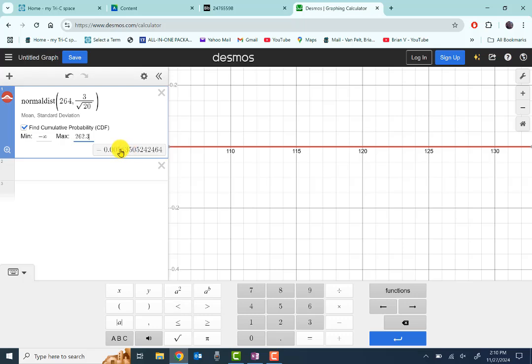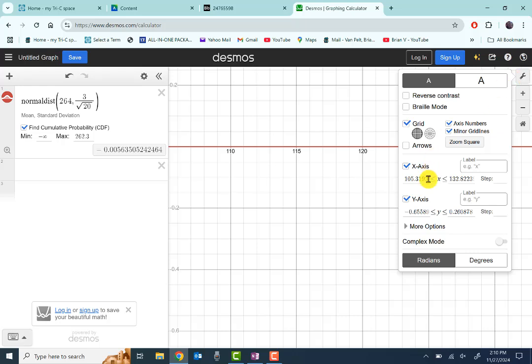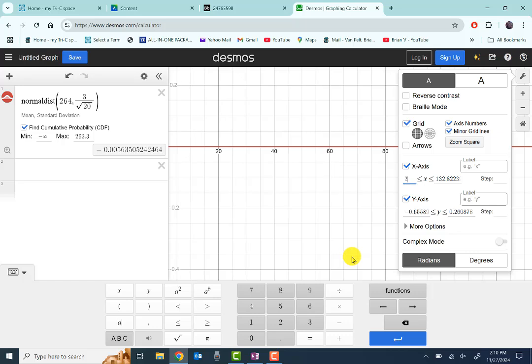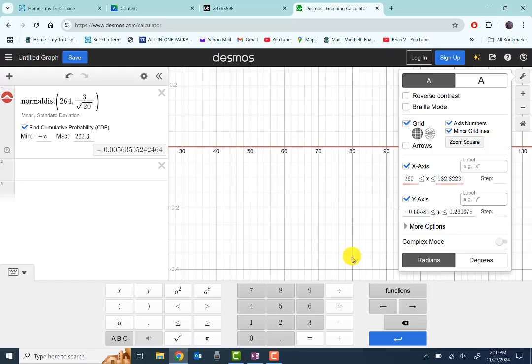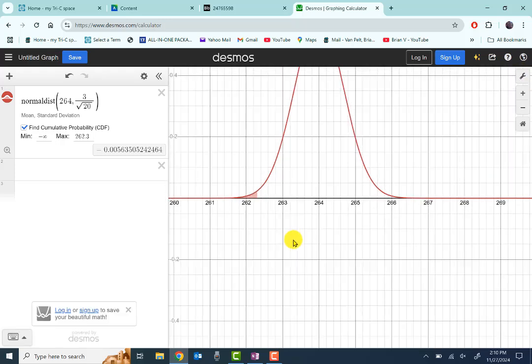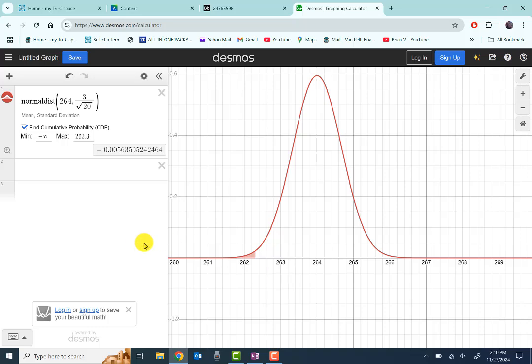Now, it gives you the answer whether you can see it or not, but I kind of like to see the answer. So the middle of this graph is 264, so I'm going to sort of center my x values around 264. Maybe we'll do 260 to 270. Let's see if I can see anything with that. Oh, good, I see it. Okay, and I don't need to do any more. There we've got our graph. Let me cut it out.